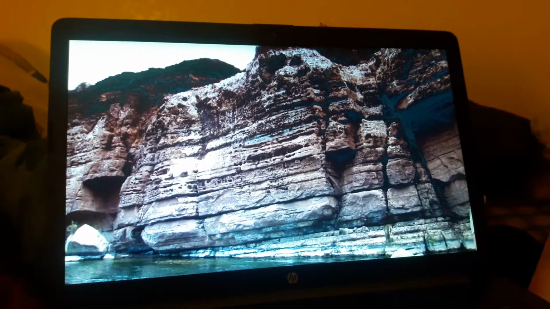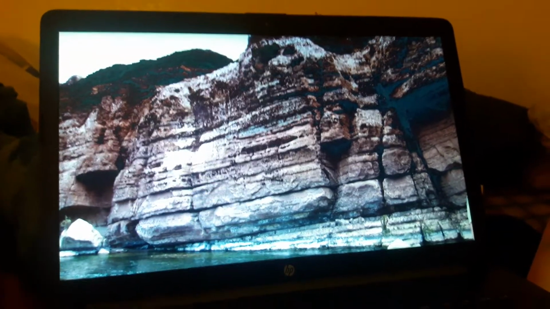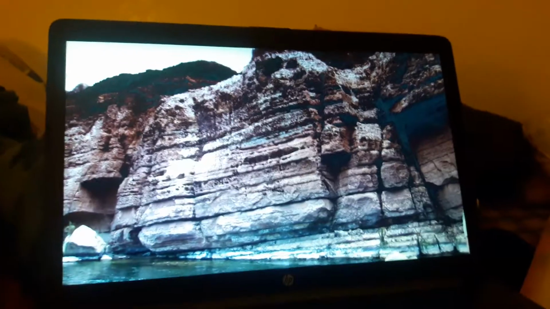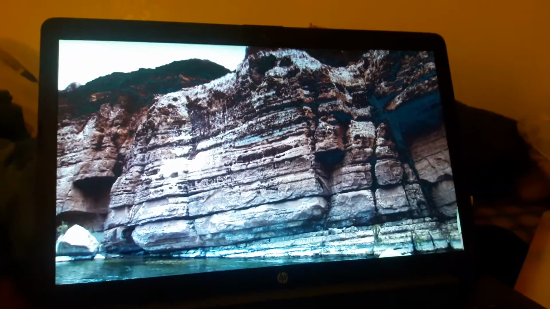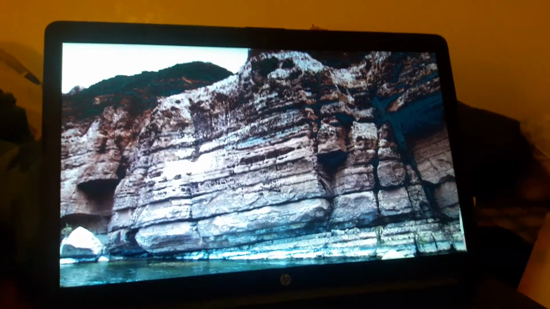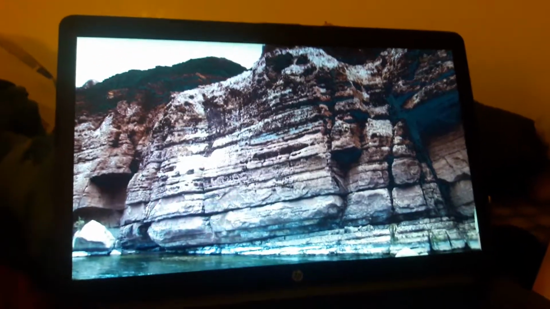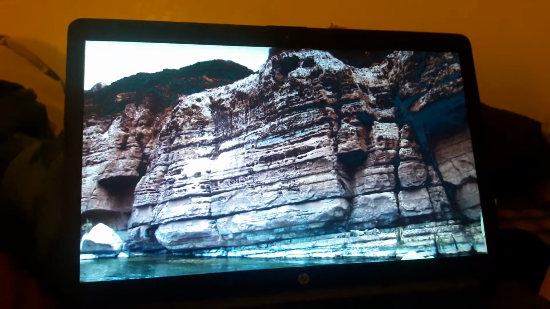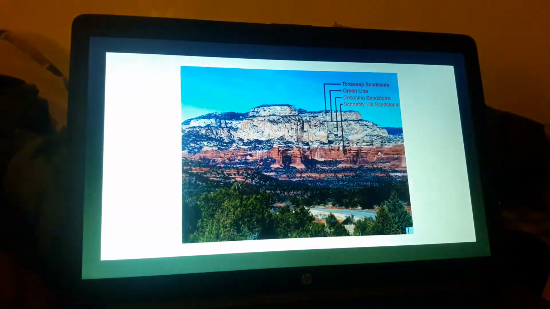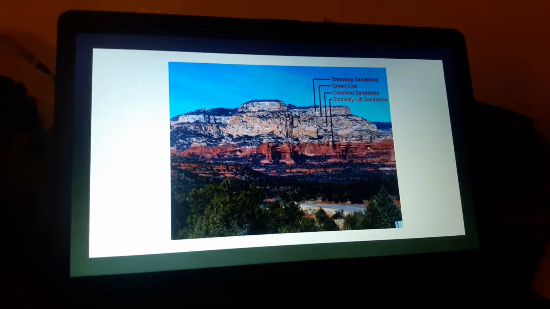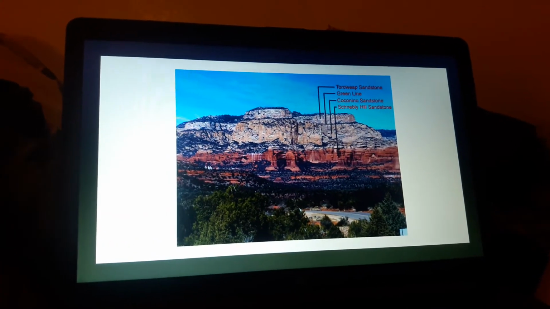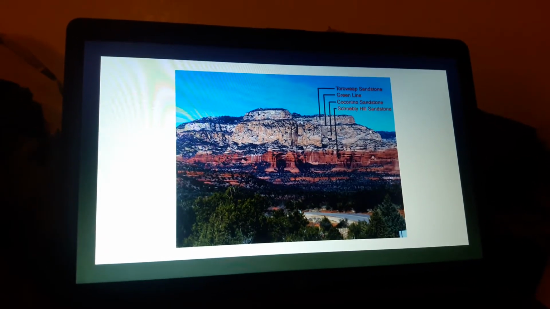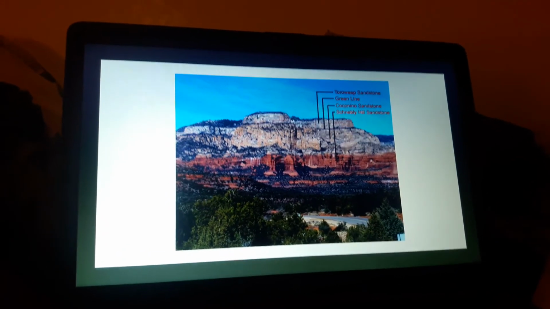272 million years ago, a shallow sea approached, and with the environment being so hot, it caused water to rise to the top of the sand dunes. The water evaporated, leaving behind salt and minerals, creating the Toroweap Formation. This here is the Toroweap Formation. This is Schnebly Hill Sandstone, the bottom here. This is the Coconino Sandstone, and this here is the Toroweap Sandstone.